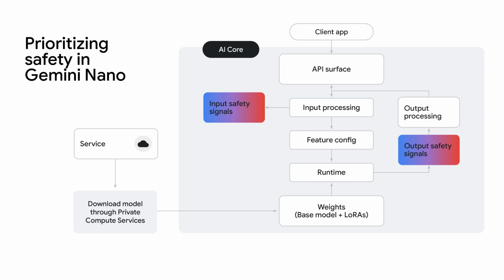In addition, it's important to ensure that Gemini Nano allows developers to build with AI responsibly. To achieve this, multiple layers of protection were implemented to limit harmful or unintended results. At its core, the Gemini Nano model is trained with safety considerations. On top of that, both the input prompt and the results generated by Gemini Nano runtime are evaluated against our safety filters before providing results to the app.